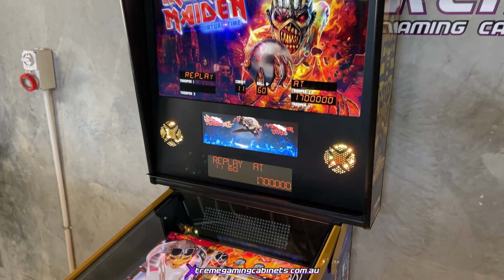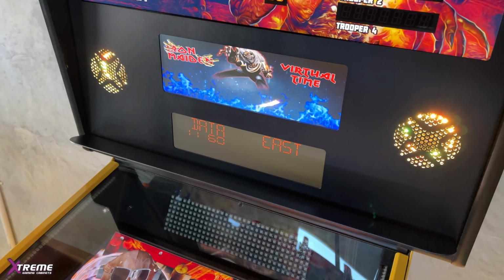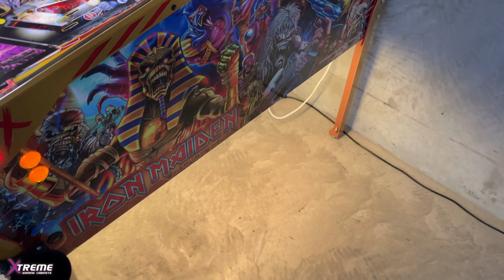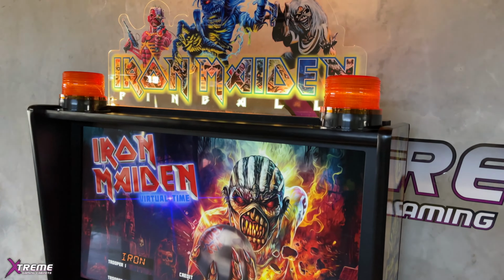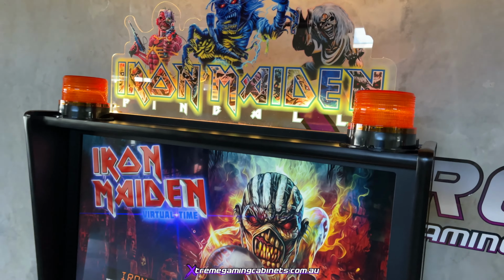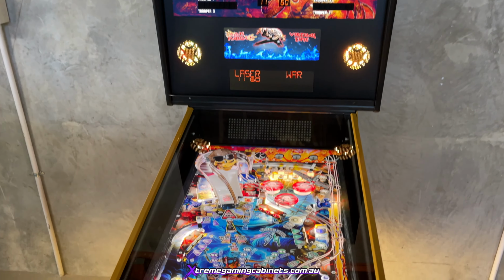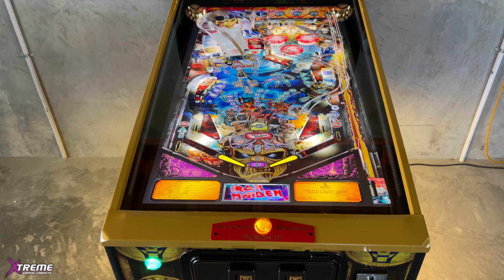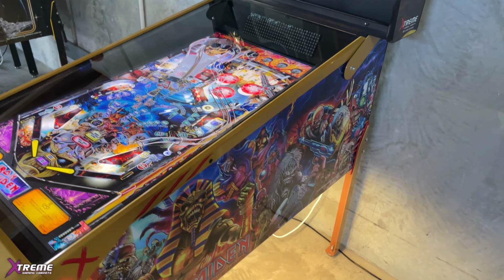This one's got the split screen as well. We've got adjustable LEDs there in the grills. Under lighting as well, all game control through DOF. And up top, we've got a really nice topper. It's also DOF control. Okay, so like I say, it's a premium model. This one will be heading over to US of A. Let's take a look.